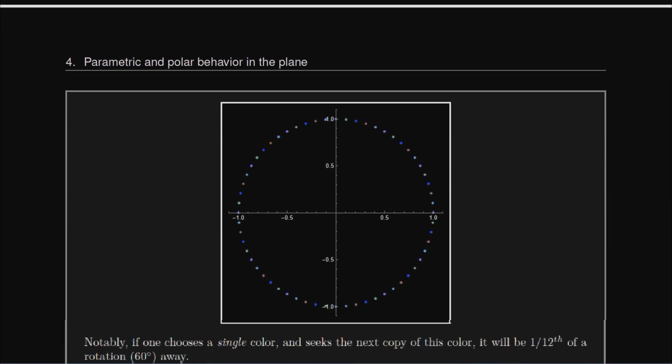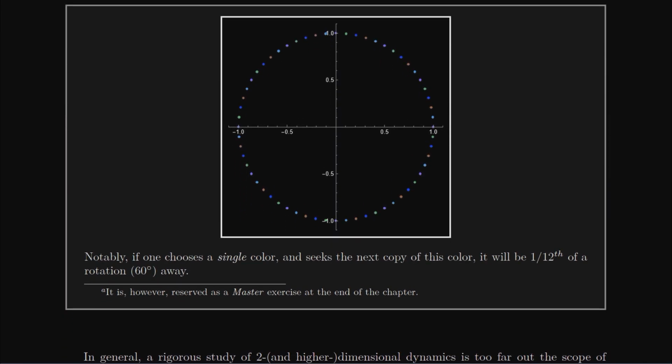Kind of just as before, you can get some really pretty images if you choose a lot of initial conditions. In this case, I've chosen the 1/10 demarcation of each quadrant and then rotated all of those by a 12th. And so you get this lovely rainbow unit circle going on. Hopefully you can appreciate the beauty in this image.